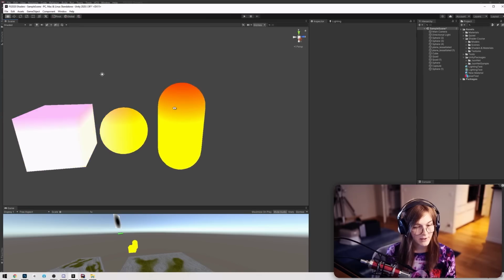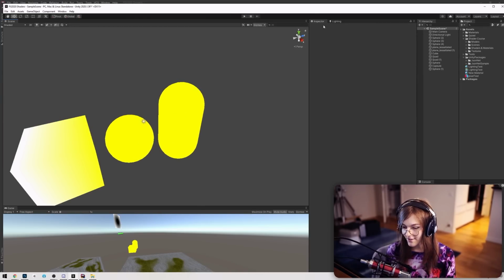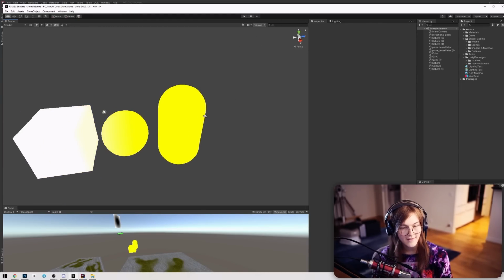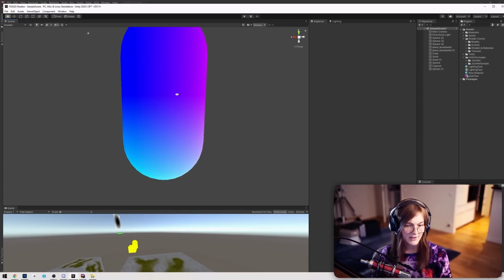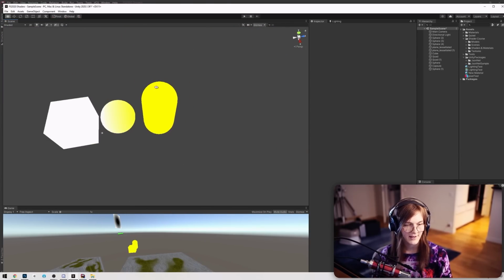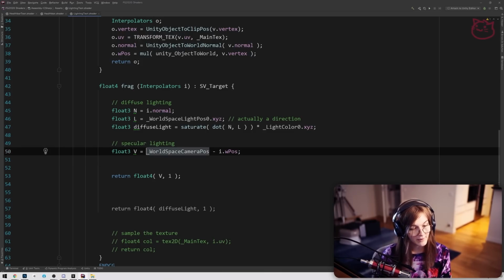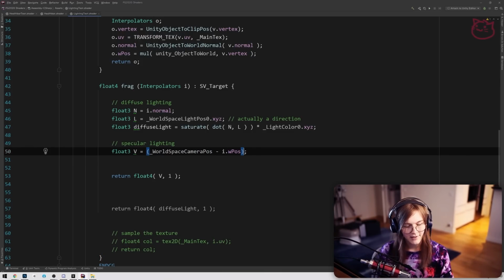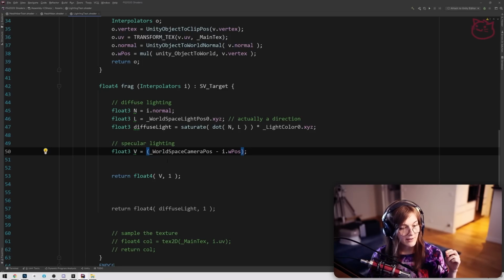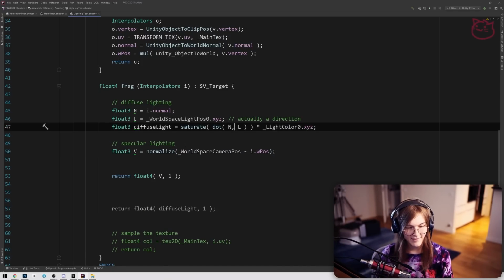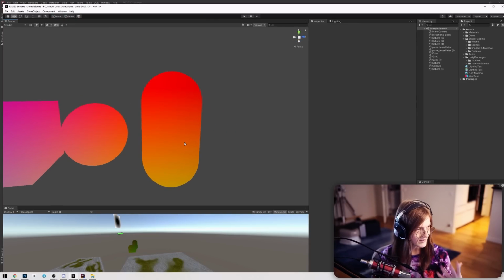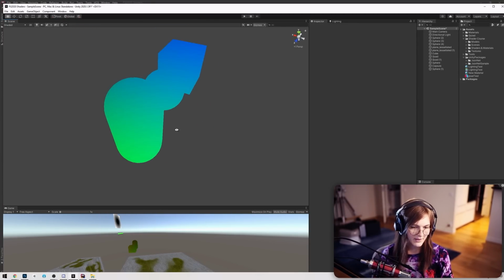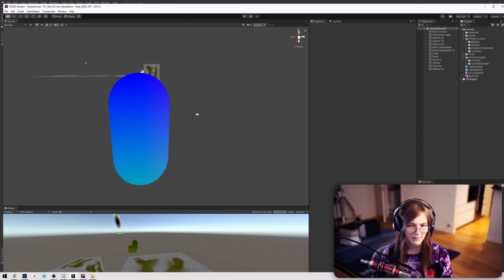If we want to tell if this works or not, we can again look at the gizmo in the top right in Unity. Does this direction line up with these? Now it should point toward the camera, which is in the X direction. Should be green at the top, and should be blue on this side, which it all is, right? So it's all matching up. One thing we need to do though is normalize this, because now this is a vector going from the surface to the camera, but we want this as a direction. So we normalize this vector. Let's go back. Now it's a little bit more calm. It's not oversaturated. We can see that this seems to work pretty well. It's blue, green, red.